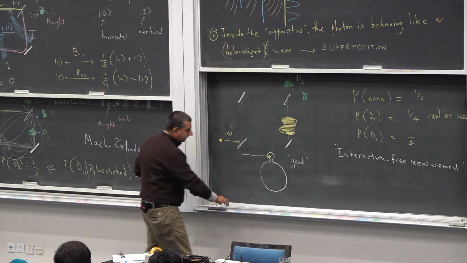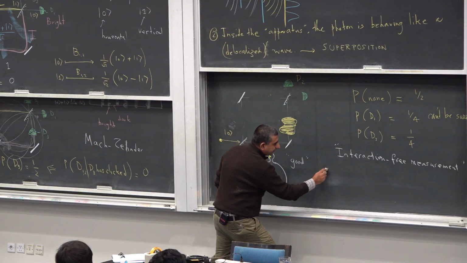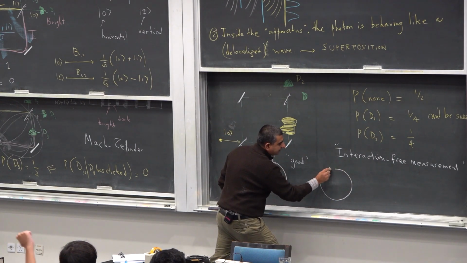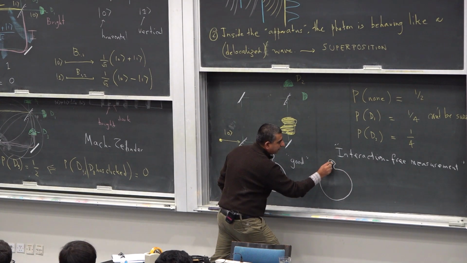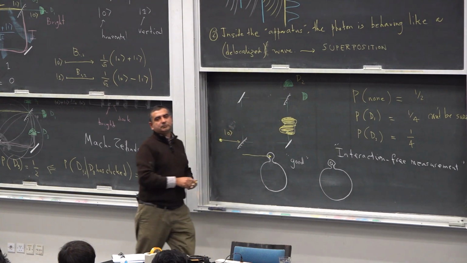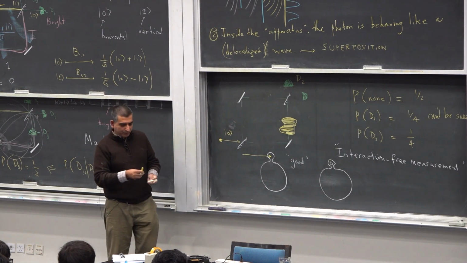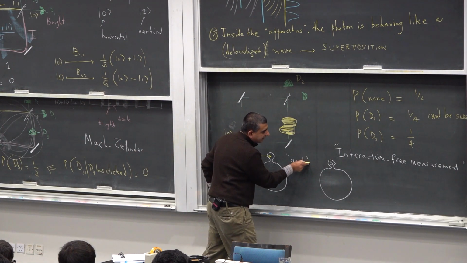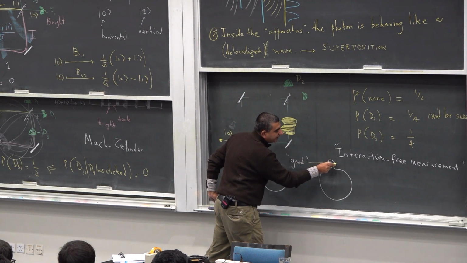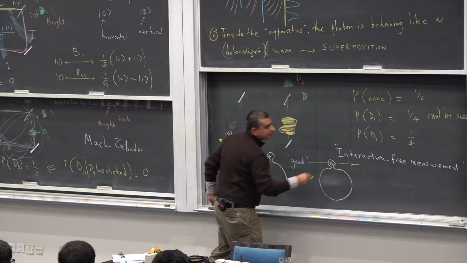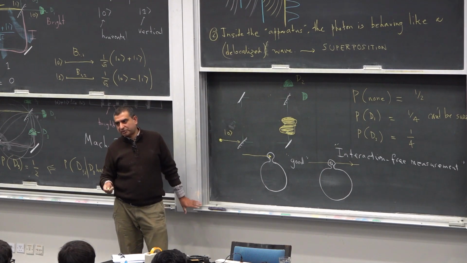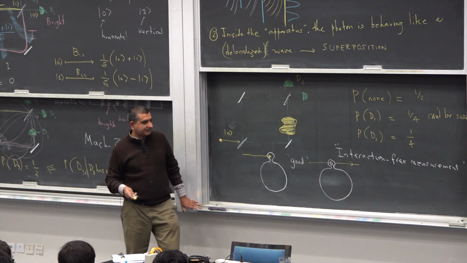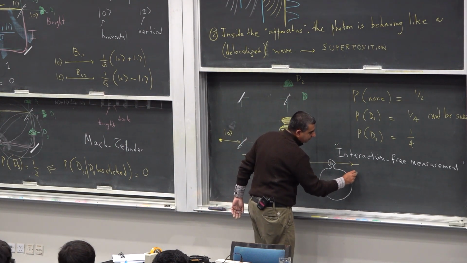The other possibility is that this ear of the bomb has a tiny orifice in it, a tiny hole in it. Which means that a photon that comes in does not interact with the bomb and it passes straight through. And there's no explosion. And this is an example of what they call a bad bomb.